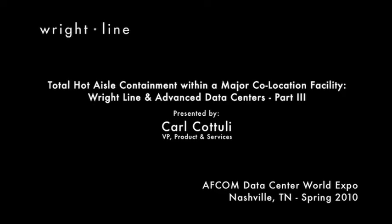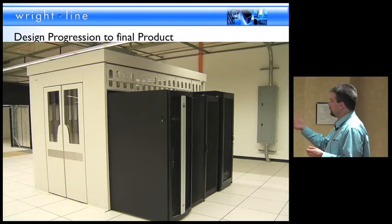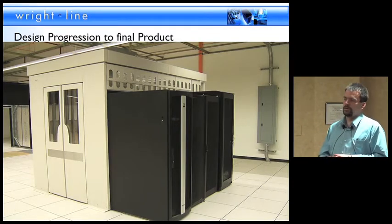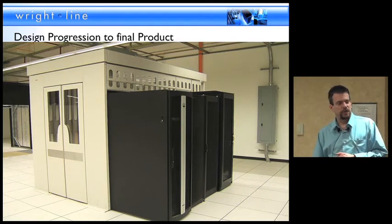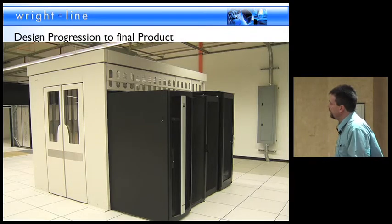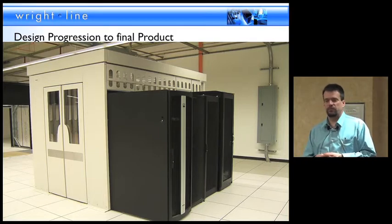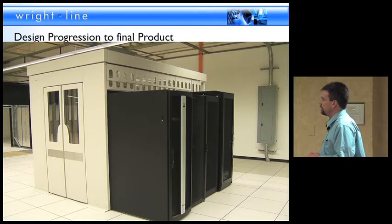All space is fully utilized. This containment structure was set up to handle 51U racks as a max height. There's a Venetian blind structure above them if you had lower U racks — if you wanted to put a 42U or 48U, it's relatively adjustable, in 24 or 30 widths, whatever you need, to be able to come down and touch the rack. Those are four different racks from four different manufacturers sitting side by side and maintaining the containment integrity.